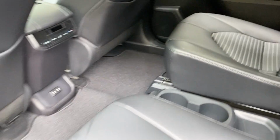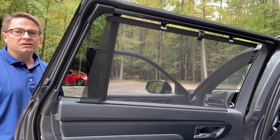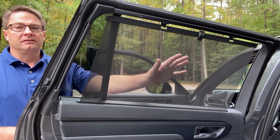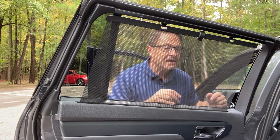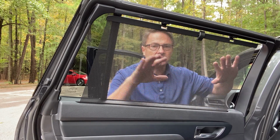And what's going on here? Bottle holders. And what's going on here? Bottle holders. Holla! Also, something that I think people will like right here, so that way it blocks out a little bit of the sun. That way, especially if you've got a younger child, a toddler maybe, or somebody in a baby seat, they can't help when the sun gets in their eyes. So this will block some of the sun's rays, maybe keep it just a little bit cooler, but it gives them a fighting chance when they're on the highway and you're turning and you think you have the sun blocked and it's not. Poor kids.